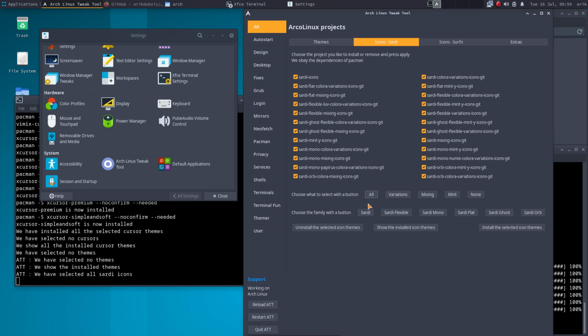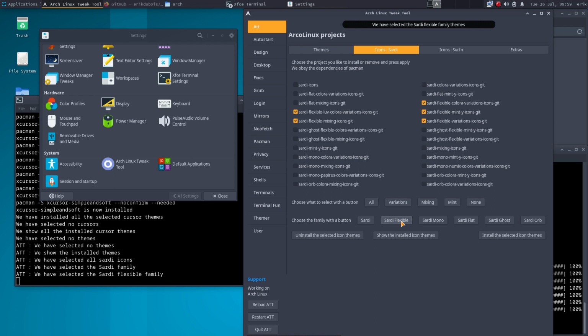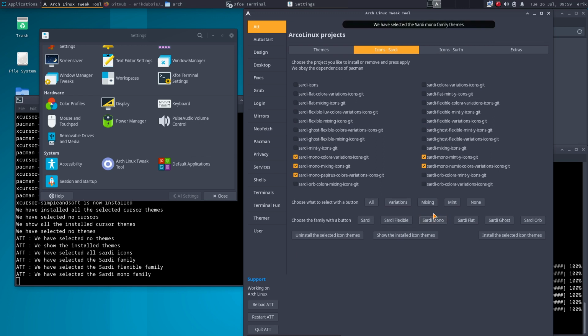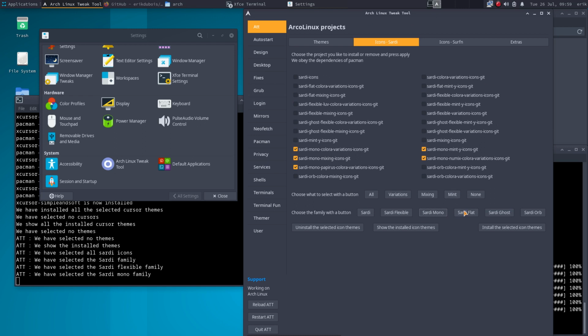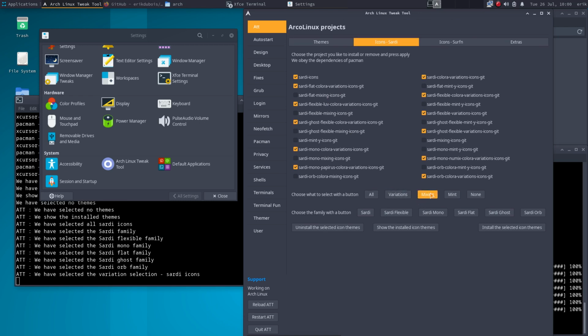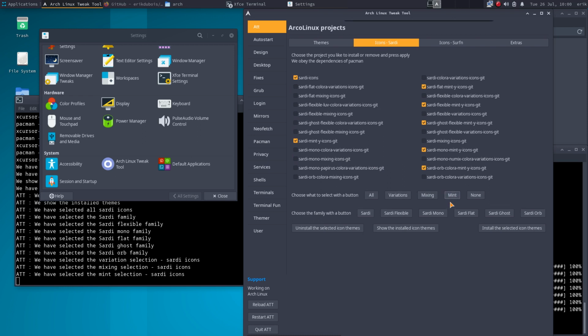This needs some explanation. Meaning, if you go to eridubois.be, you see that Sardi has families. So if you kind of like the idea of the flexible icons, then maybe you would like a button, something like this, that says, okay, just want to have that one, and that's it, stop, don't want all of it. Or I'm in love with the flats, or I'm in love with the ghost, or I'm in love with the orb, right? It's a family choice. Here it's about the variations, the word variation, the word mixing, the mint icons, right? Beautiful mint icons. By the way, they're coming from Arc, so not from mint, just a different color, that's it.